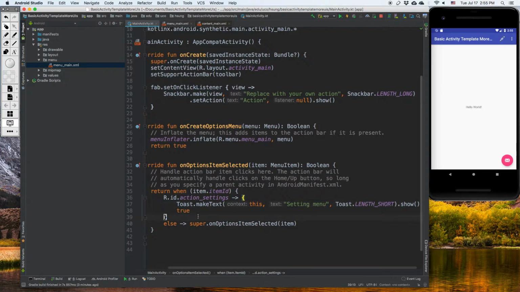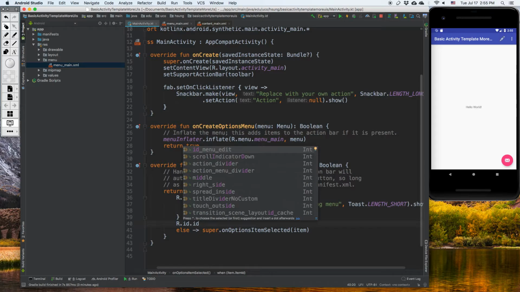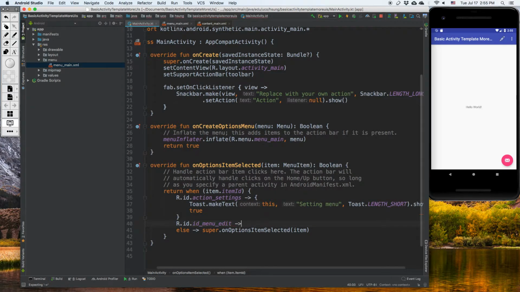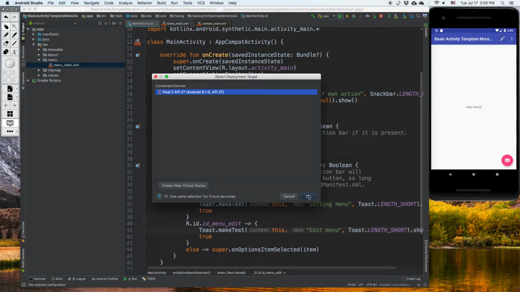So let's handle that one. R.id.id_menu_edit is the case. Then don't forget to return true when done. But let's toast the message before that. And then here, edit is set. So let's run and test the program.